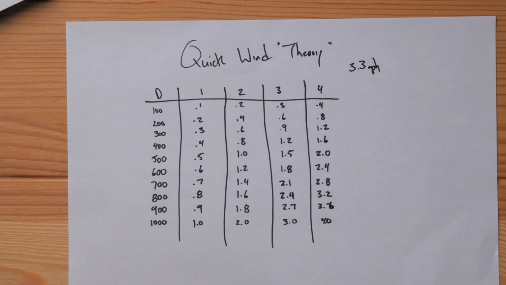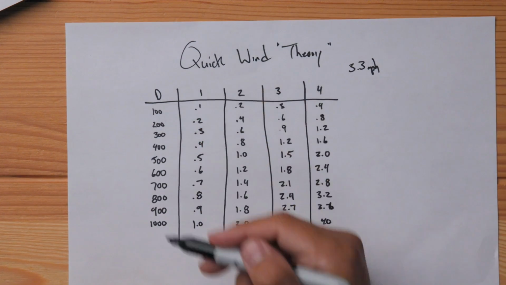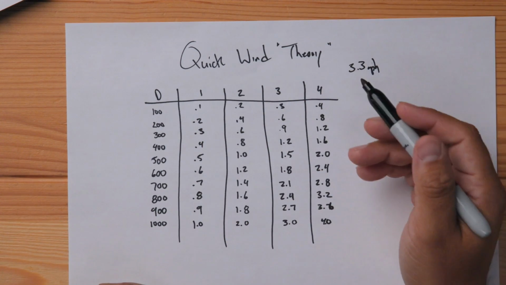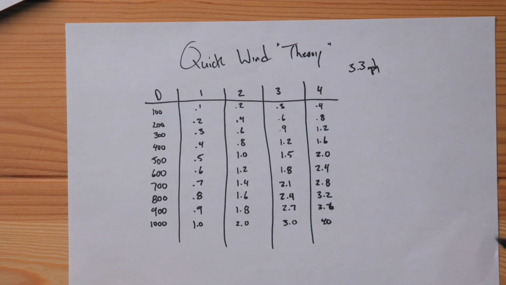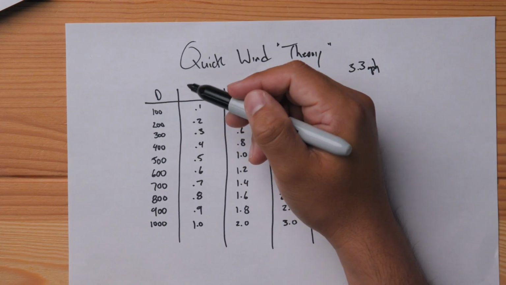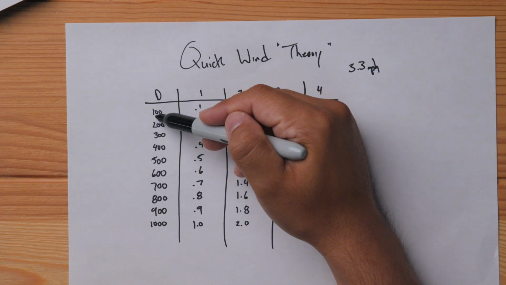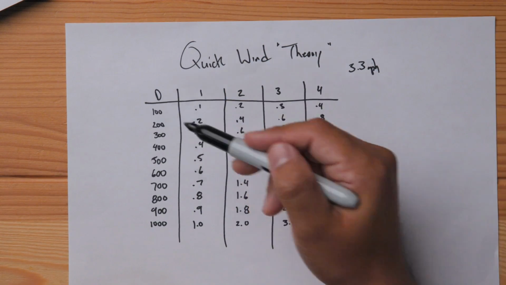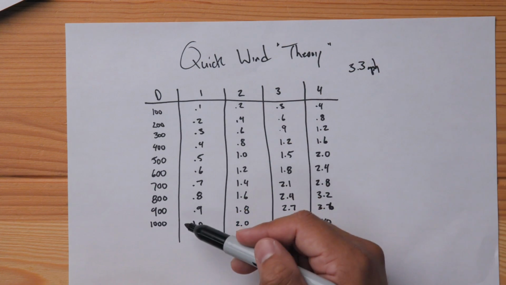How do we get values out of it? How do we use our gun number? We know my gun number was 3.3 miles an hour, and we're going to round that to 3 just for simplicity's sake. Essentially what it means is that when we have a full value wind, a wind coming out of the 3 or 9 o'clock, our wind hold is going to be point whatever the yardage is. For example, with a 3 mile an hour wind out of the 3 o'clock, what we would call full value wind would be 0.1 mils at 100 yards, 0.2 mils at 200 yards, 0.3 mils at 300 yards, and so on, all the way down to 1,000.